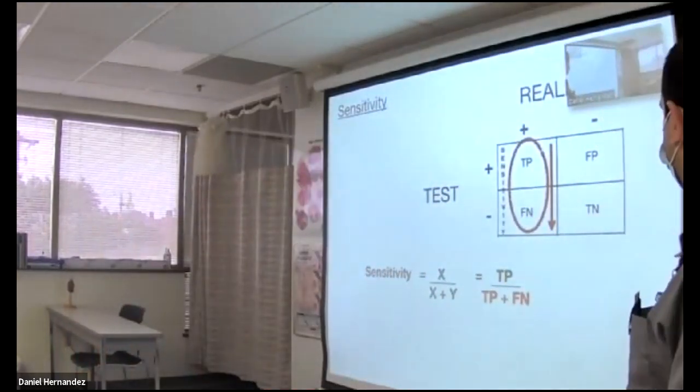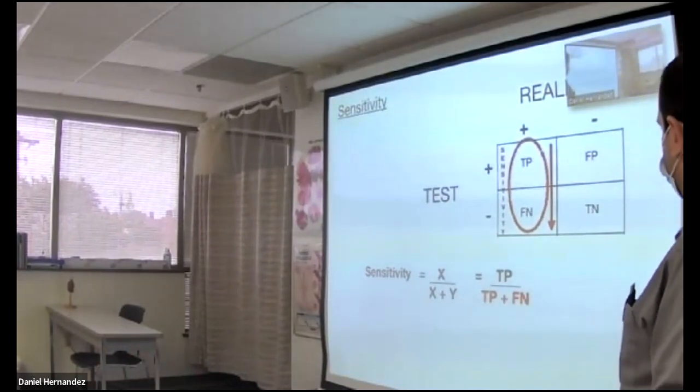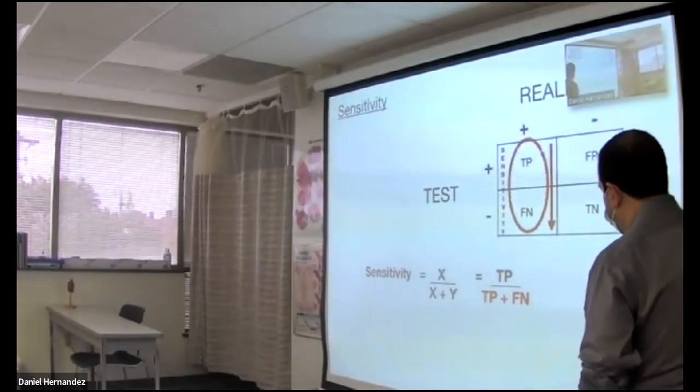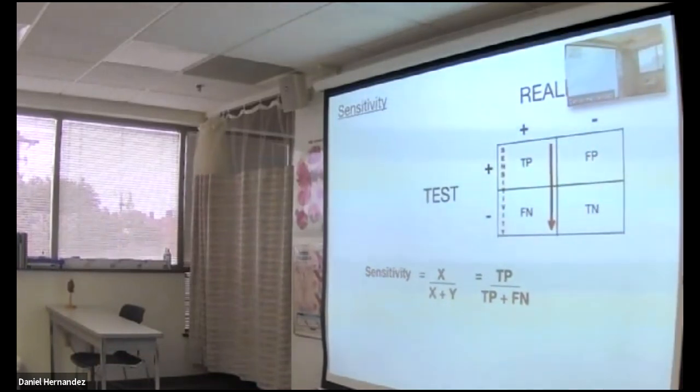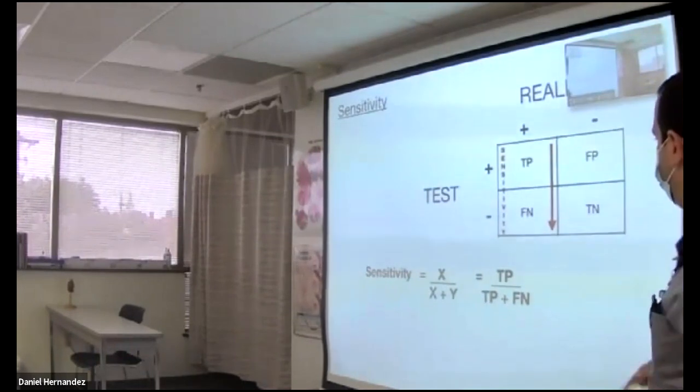Because if you're too sensitive in life, you'll be brought down. So we have a downward arrow at the first eligible spot. Your numerator is always going to be where the arrow starts, which is true positive, and the denominator is true positive plus false negative. Let's add both those values and divide.